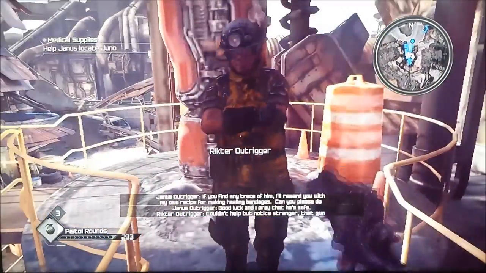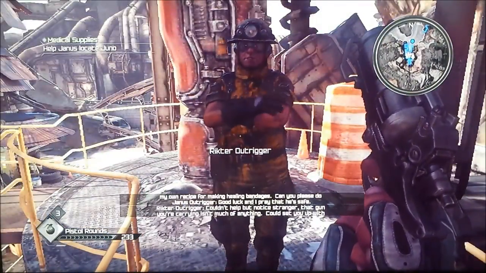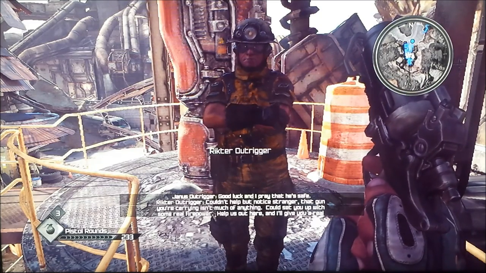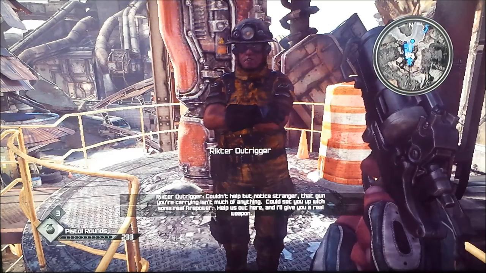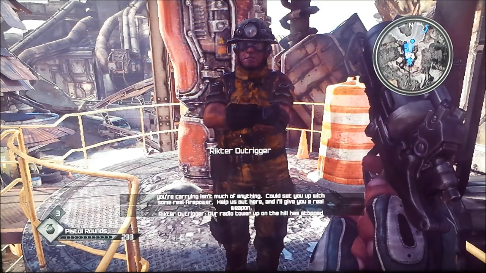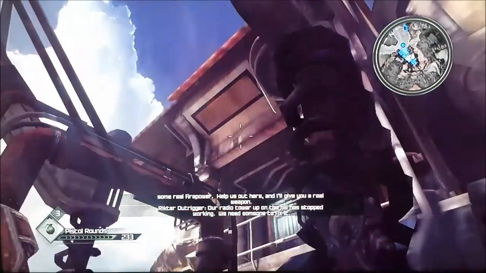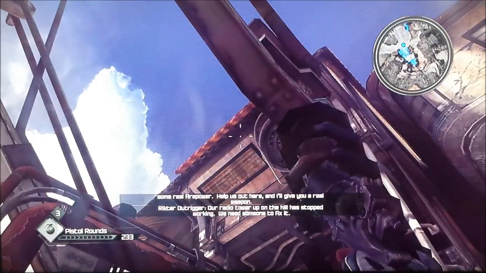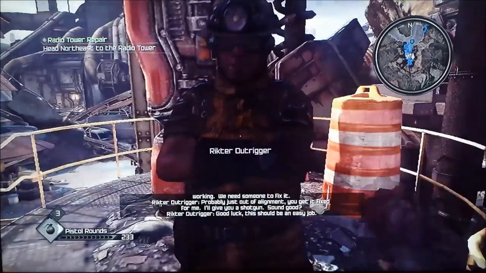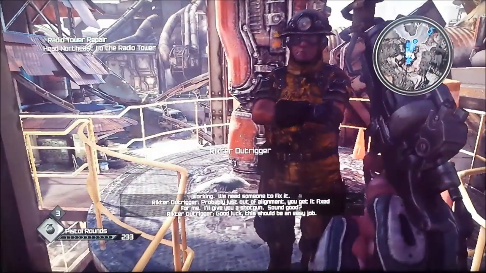Couldn't help but notice, stranger, that gun you're carrying isn't much. Could set you up with some real firepower. Help us out here, and I'll give you a real weapon. Our radio tower up on the hill stopped working. We need someone to fix it. Yeah, probably just out of alignment. It should be an easy job.